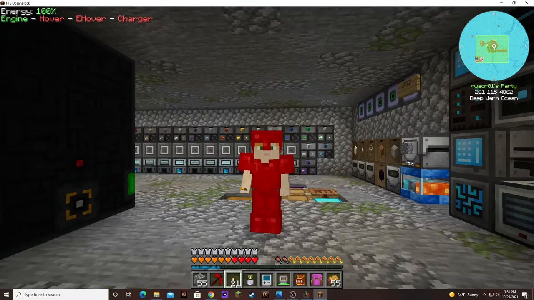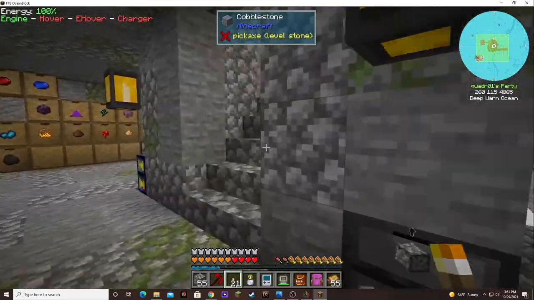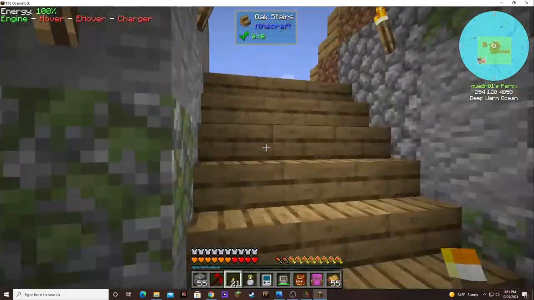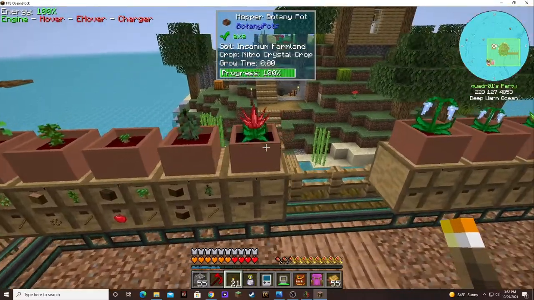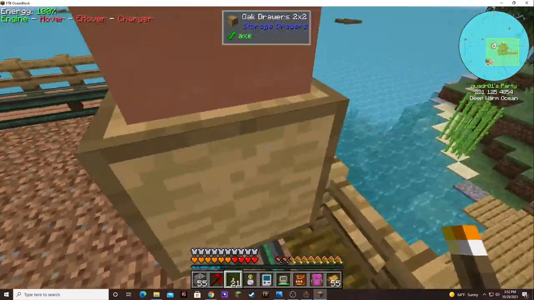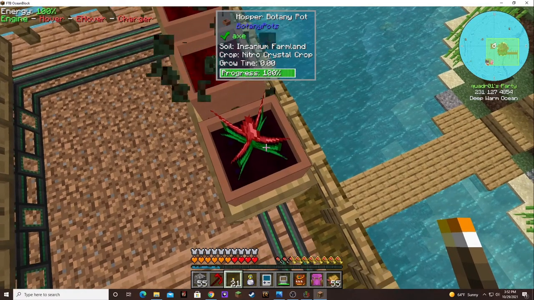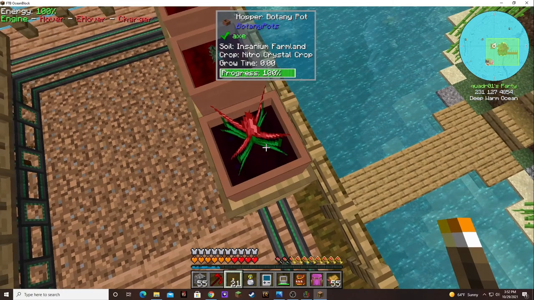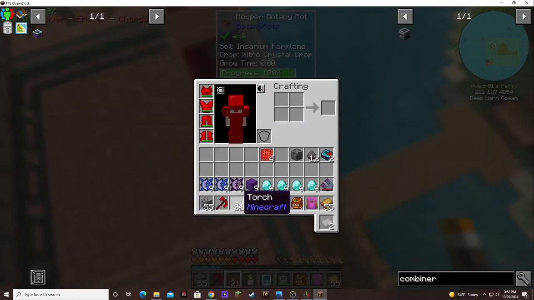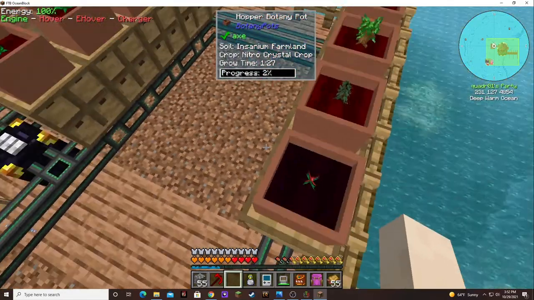Also, the nitro seeds that we planted. Oh my god. Let's go look. They aren't growing. I mean, they are growing, but I can't harvest them. Look, they just stay like this, fully grown. And they don't auto-harvest. This is a hopper botany pot, it's on the insanium. The only way I can do anything with it is if I shift right-click with an empty hand and it plucks the seed, but whenever you plant it, it doesn't harvest it.